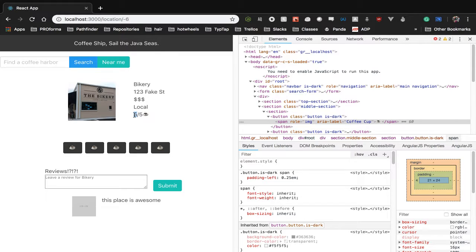So we need to store all the ratings somehow. We need to do something for this, because we need to know how many ratings there are, what the total ratings are. Right now, our data model doesn't support that, because right now our data model just says we have a rating, and that's it, which is just a number. So how do we think we should solve this?